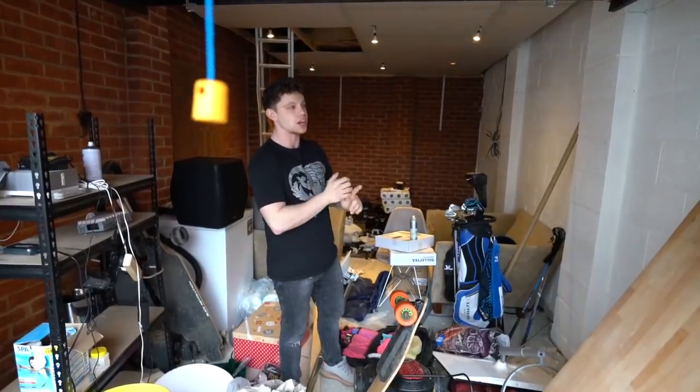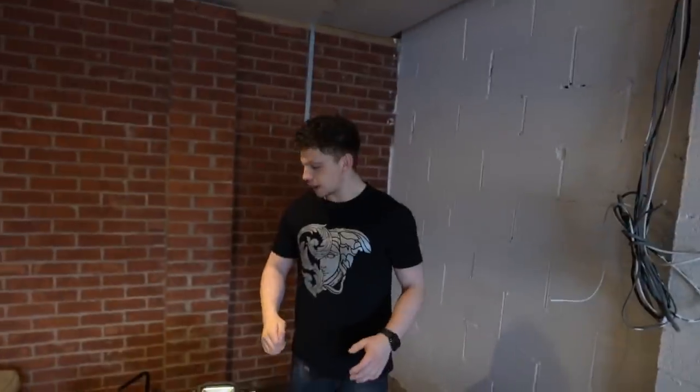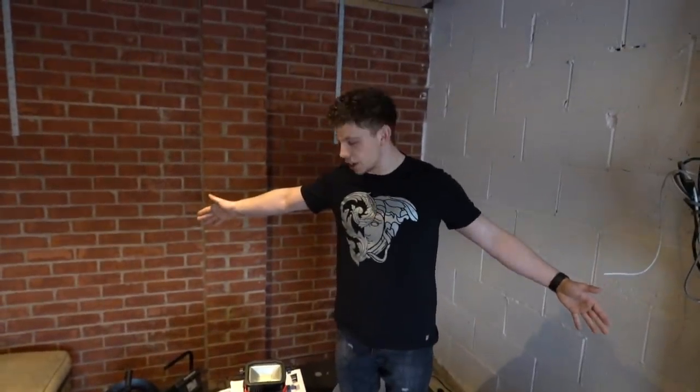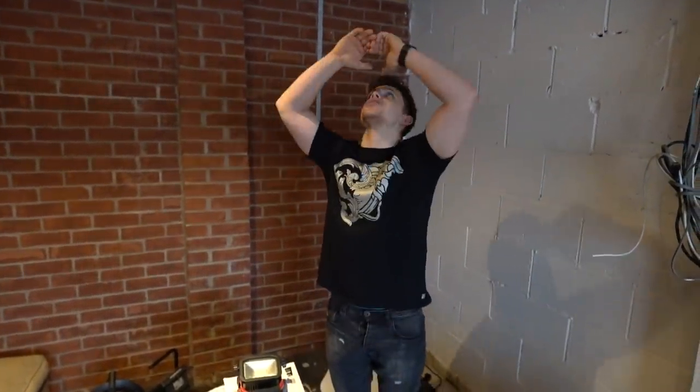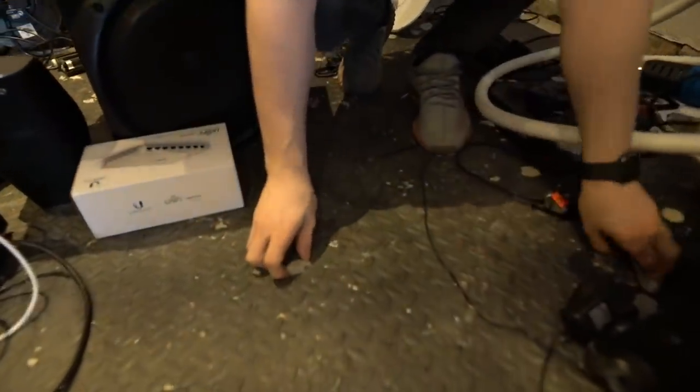Something like a gym slash getaway room. I haven't really got too much of an idea yet. The floor is kind of really dirty — dirty to the fact that we plastered the roof and now this foamy flooring that we put down has got huge bits of plaster over it, so it's kind of a ruined project.